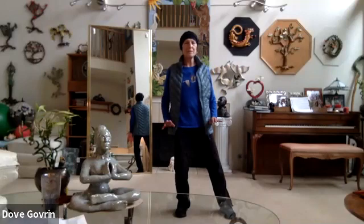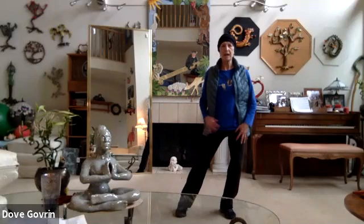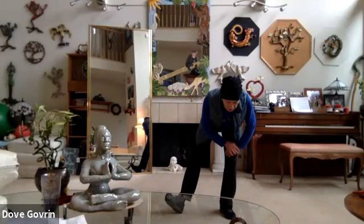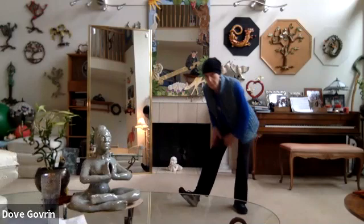And then we're going to put all the weight on your left foot. As you sink into the left foot, you feel the thigh. Put your right heel on the ground, toes up to the heaven. Then lift the core and go over the left leg with that flat back. So the hands are over the left thigh, and you're feeling your right calf muscle stretching as the toes are up. I hope you can see that okay. Then I go over my right leg, and I'm just going to warm up the leg as I relax the spine.